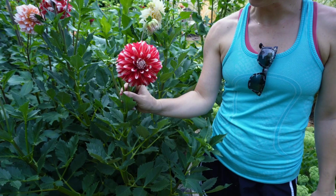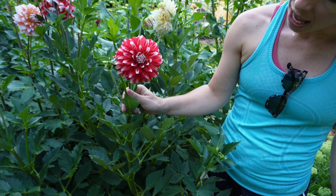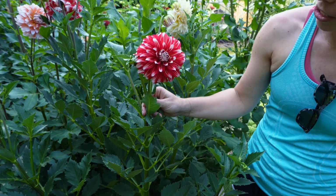Like this Myrtle's Brandy I'm about to show you. So we've got this one here, which is like a smaller version of a Myrtle's Brandy I picked earlier in the week, which I'll show you on the screen. See here, it's coloring up close. And some people this might be too loud for, but I actually like it. But I actually think I prefer this size a little more. It's smaller than my palm, just barely. And it does remind me of Checkers, which I grew 2 years ago and really enjoyed.